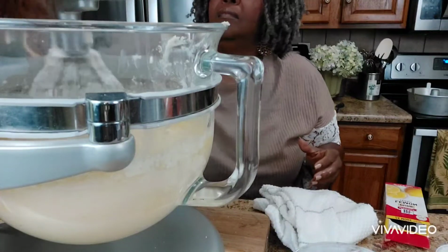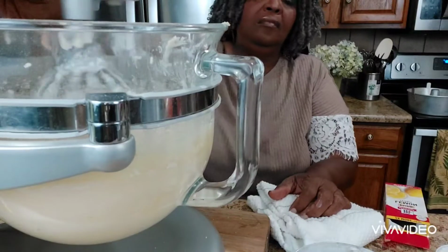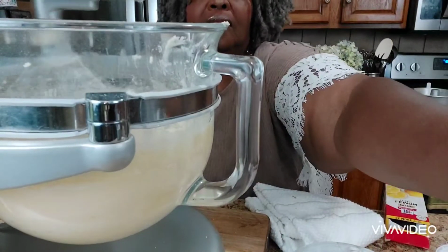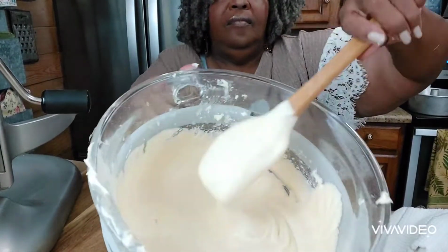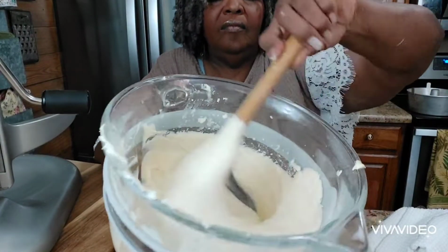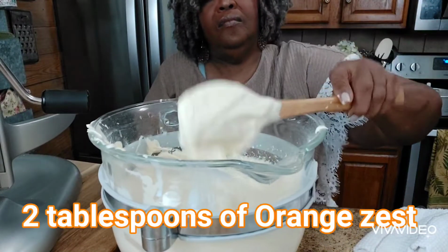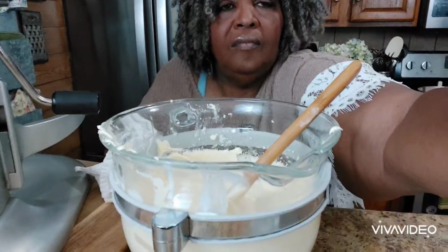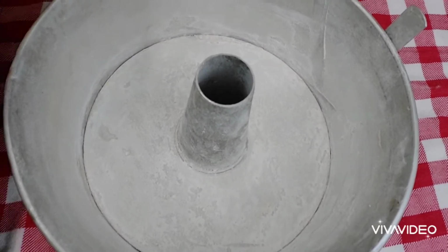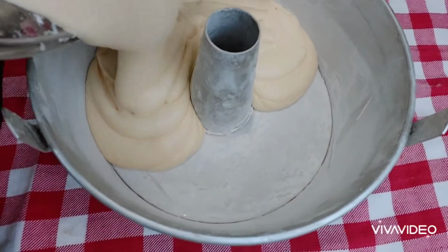Now, this is 4 tablespoons of concentrated orange juice, room temperature. Let it sit at room temperature. I use 2 tablespoons of orange zest, and 4 tablespoons of concentrated orange juice.